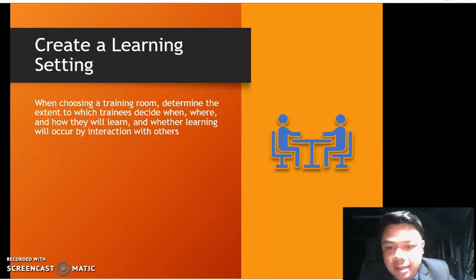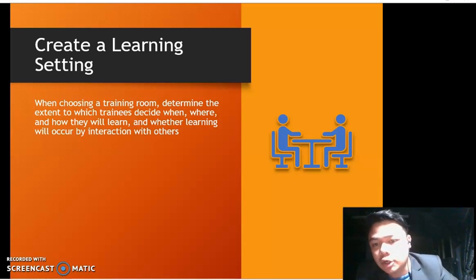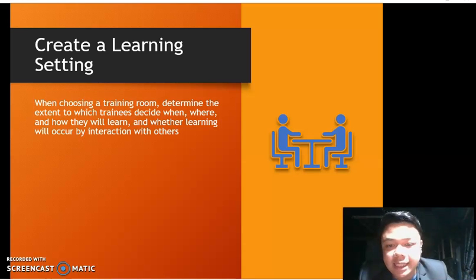A distance learning room that includes computers, cameras, and data equipment supports learning that requires low collaboration but high self-direction. Self-directed learning that requires little collaboration is best suited for labs equipped with computers and software that support online learning, computer-based training, and software instruction. But of course, a dedicated training space may not be necessary for these learning requirements, because trainees can work from their own computers at work or at home.